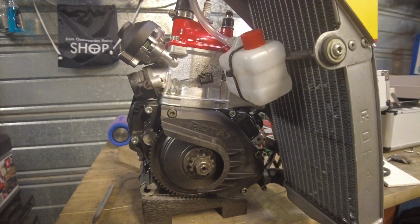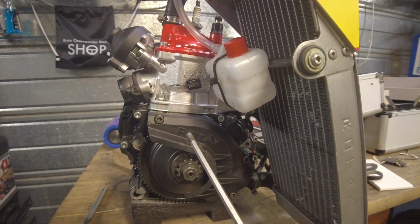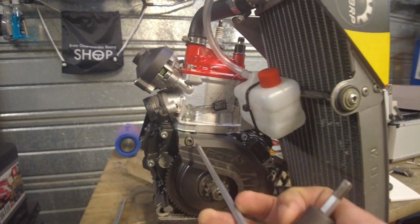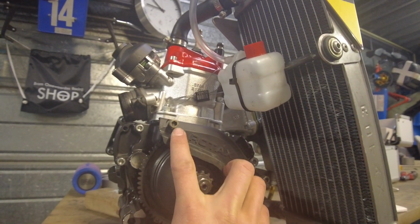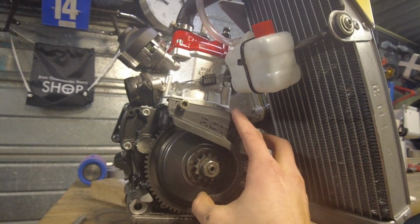So now we're going to move on to the part I hate most, and that is the engine. I'll tell you why I hate it when we get to it, so let's go. Okay guys, so first step, get your 5mm Allen key, this one, and then get rid of these three things. Once you have undone these three screws right here, you can just take it off like that.